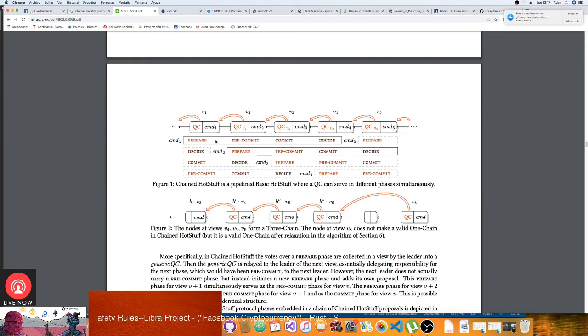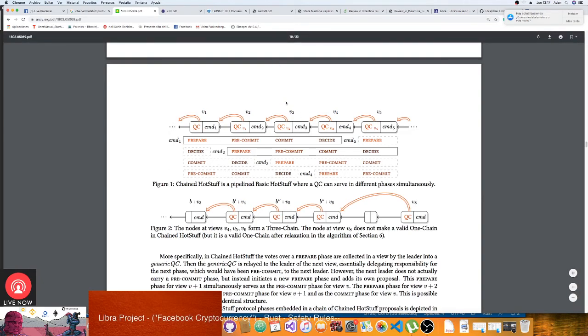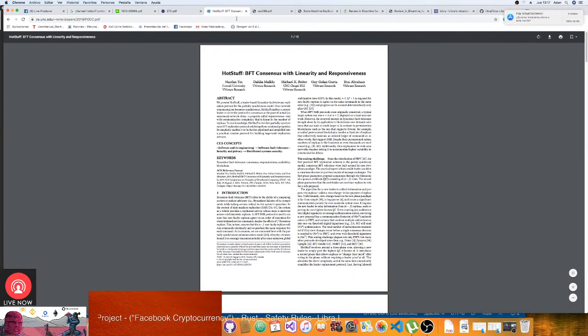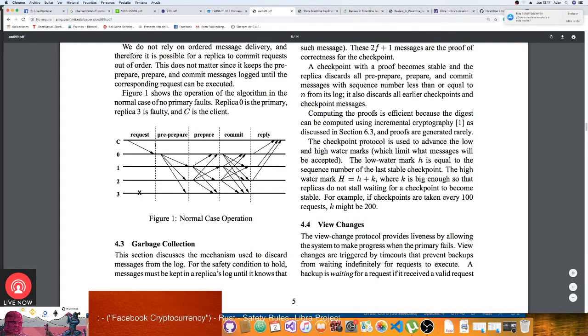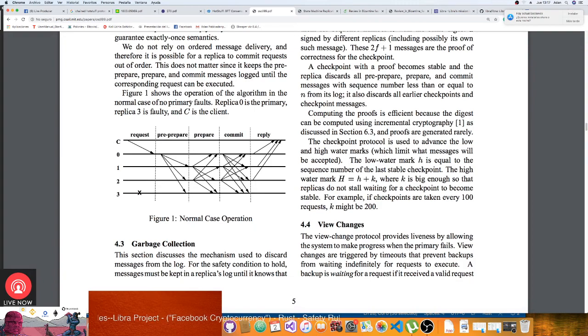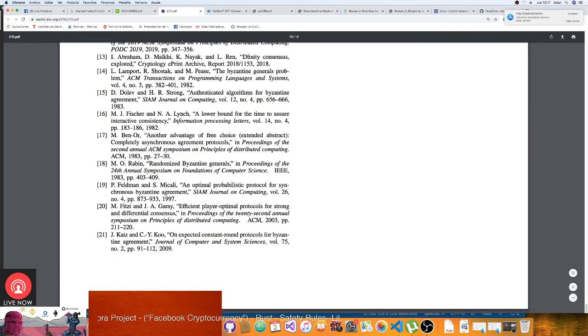So you can find here the same wave as the PBFT protocol. You have different phases, and how the replicas start to reach consensus in the last phase. But the communication complexity on the network is different because you have point-to-point communication.